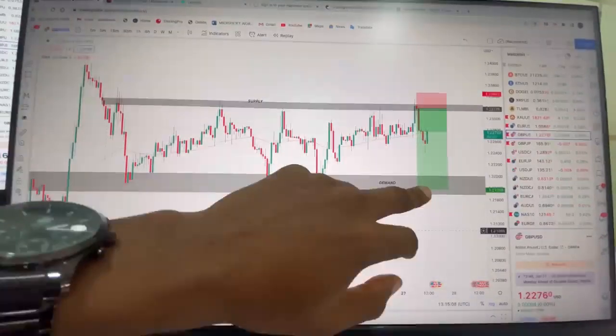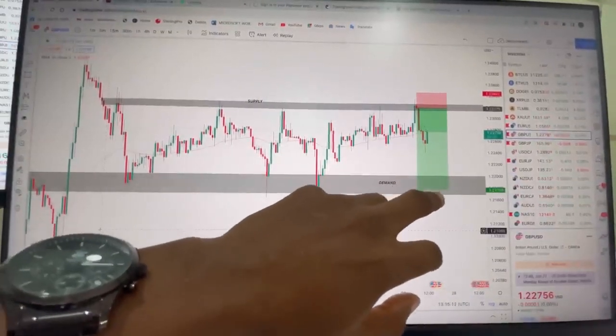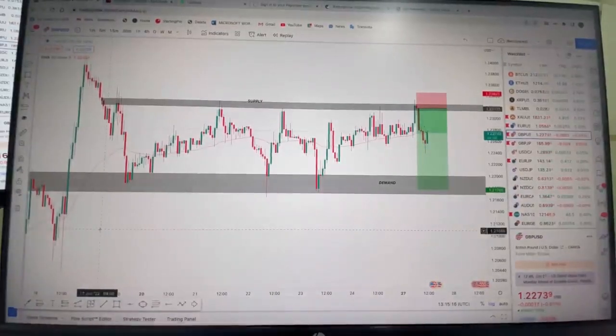But on this 1 hour time frame, you can see that as a day trader, I've been able to catch the sell from here, targeting this low, right? Expecting when the market comes back here, I should be able to spot another buy, that is if the breakout does not happen. Now, as I said, you sell when the price is high, buy when the price is low.